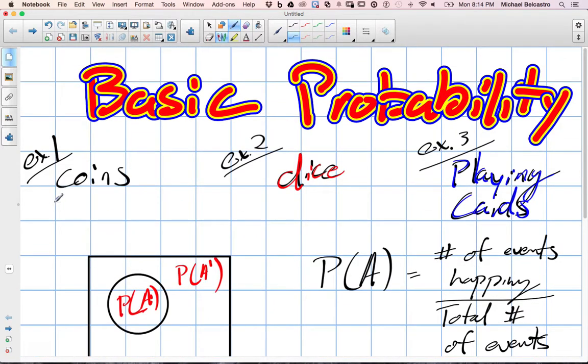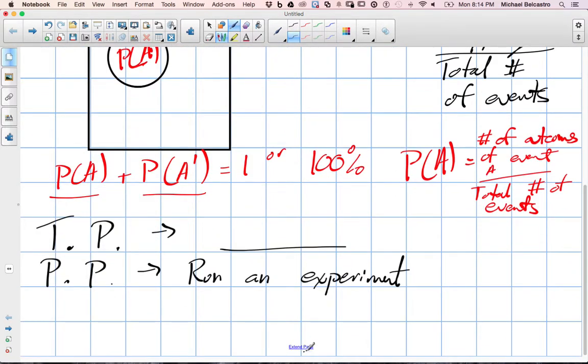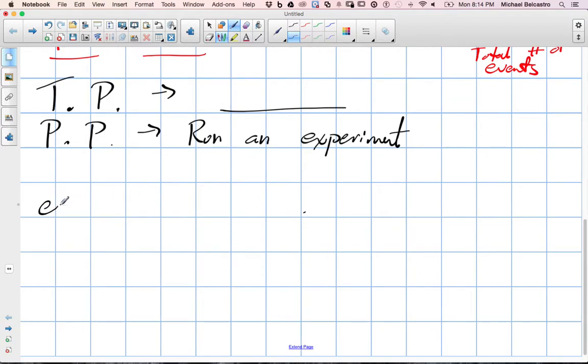So our very first example is talking about coins. All right, so let's say we have a normal coin. What are the options on a coin when you flip it? What are the 2 options you can get? Heads or tails. Yeah, and a lot of times with basic probability, it helps a lot if we build a probability tree. So you have the option of getting heads, okay, and you have the option of getting tails, okay, which means how many total outcomes are there in one flip?